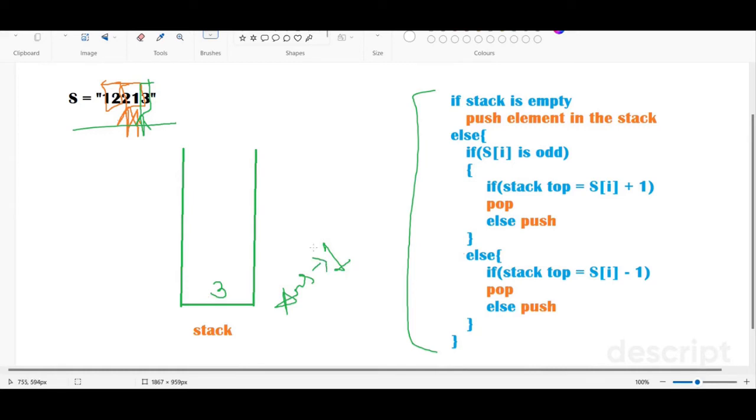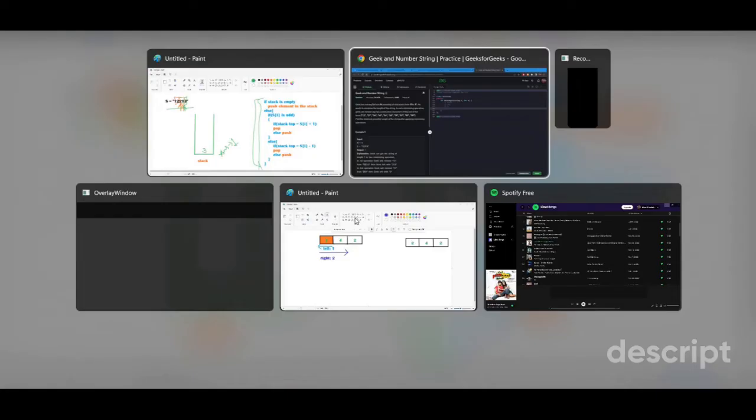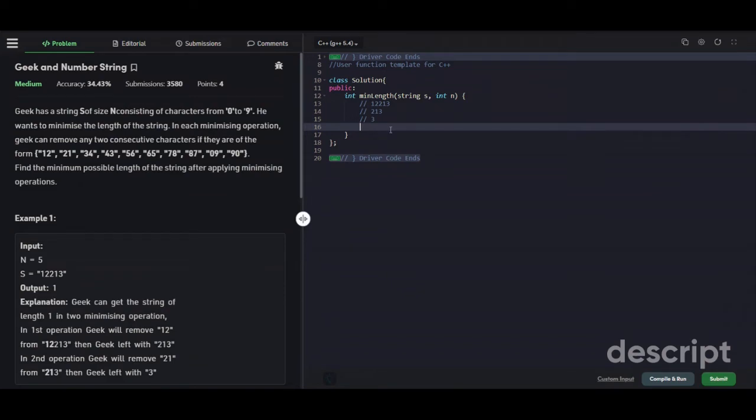So I hope you understood the algorithm and now I think we should code it. Although I have already written this sort of code here, let's still code it on the main screen. First of all, we need an answer variable that will initially be equal to the length of the string, that is n, right?